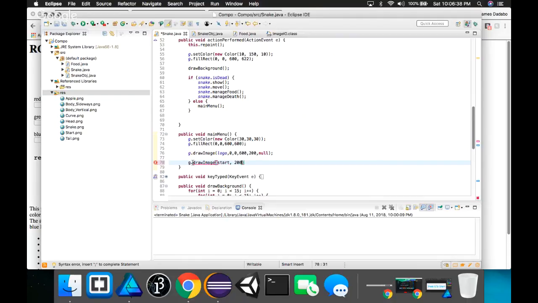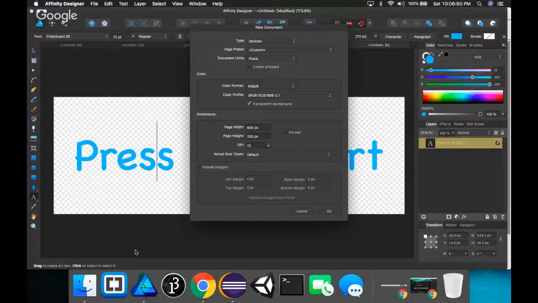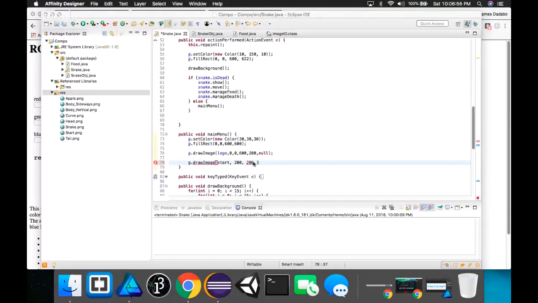We'll draw it with like a 200 width. Let's see, what is the canvas? It's 600 by 200. So we gotta go 200, 400, then we can go 266, null.